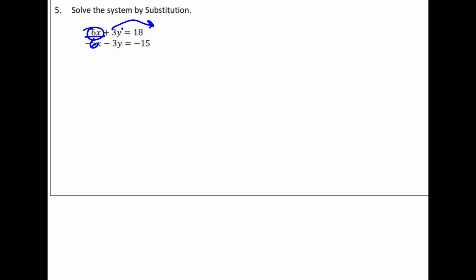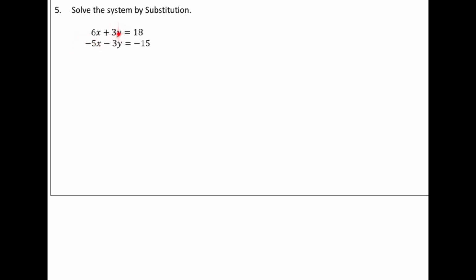Okay, so if I want this x to be what I solve for, I will eventually have to divide by negative 5. So if I divide this by negative 5, I get 3/5. I don't want a fraction if I don't have to. So what if I solve this one for y instead? I divide by 3. I get 5/3 and I get 5. I still have a fraction.